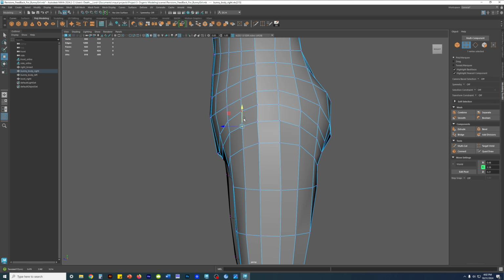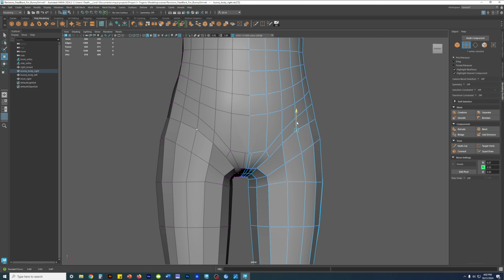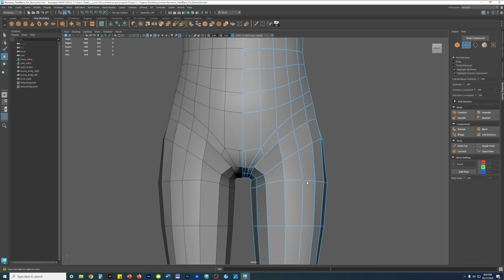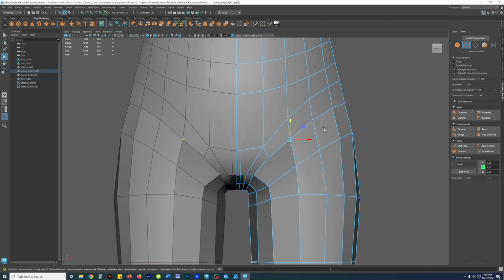Bring that back down. Alright, so this, bring that out and like that. Kick it out. Grab this, kick this out this way. Pump it up a bit. Grab this, do that, grab that, bring this down. I'm just balancing out the spacing of everything.